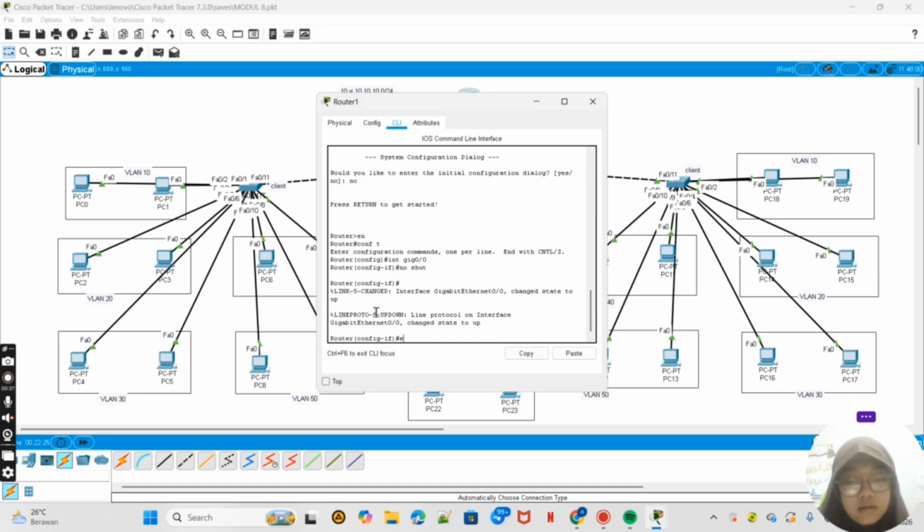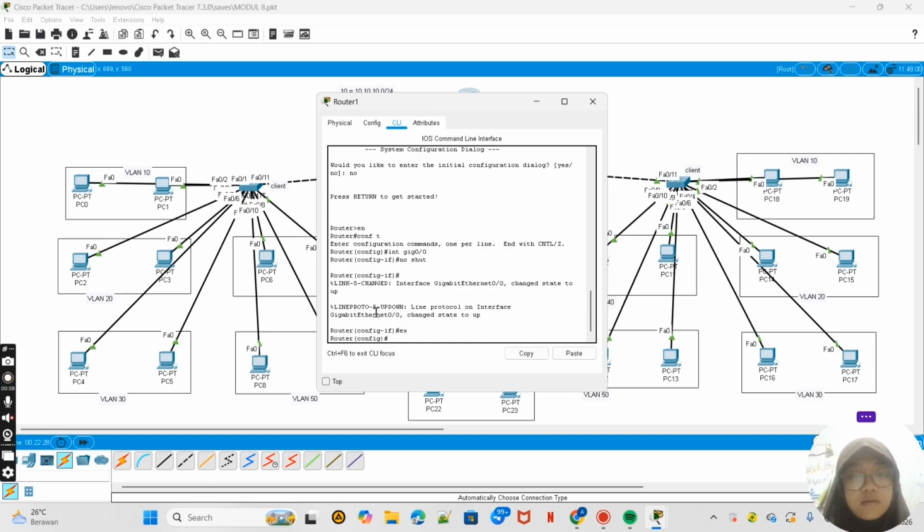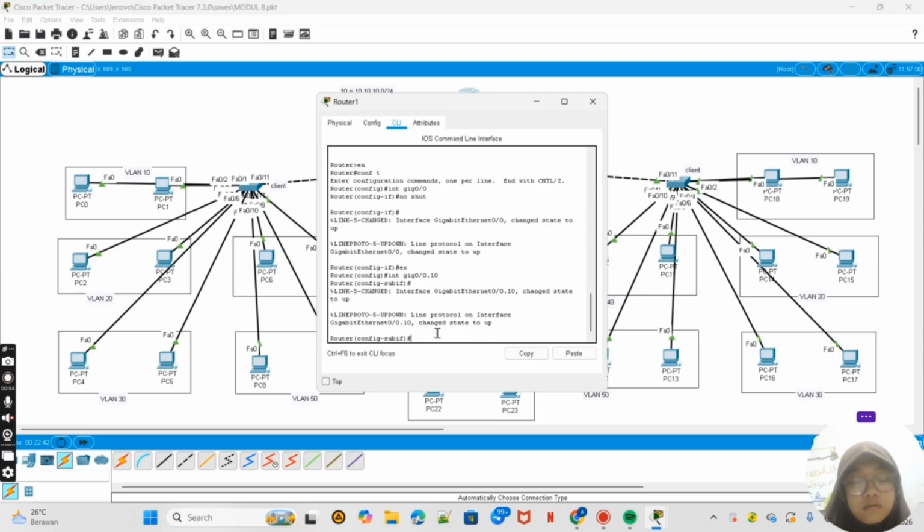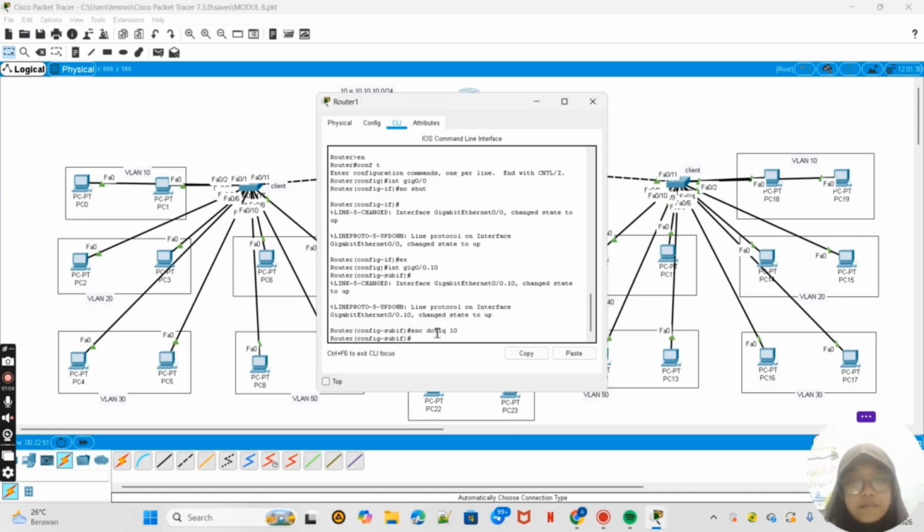Okay, exit, and we continue to 0.10 because VLAN 10. Okay, and then encapsulation dot1q 10, and we add the IP address.